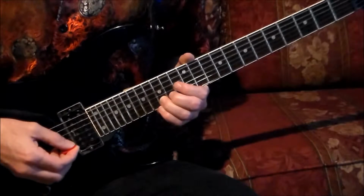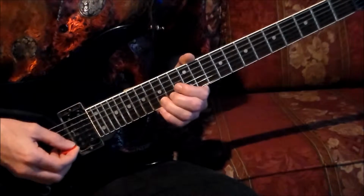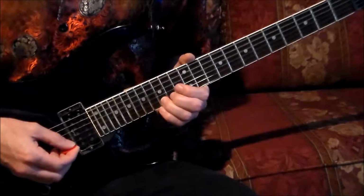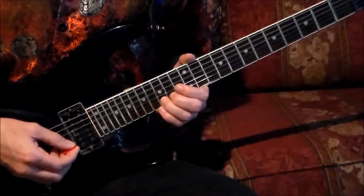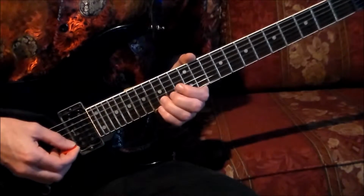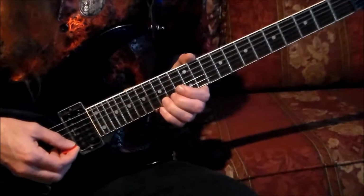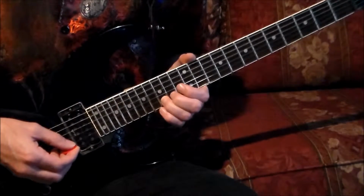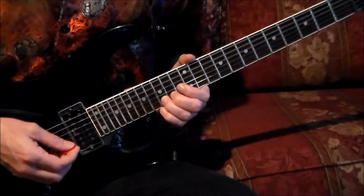The guitar two solo is going to enter at exactly 2 minutes and 45 seconds. This is halfway through the solo, on the ninth measure. The guitar one and guitar two solos are going to overlap each other by four measures. We're going to start out by placing the third finger on the B string at the 15th fret.